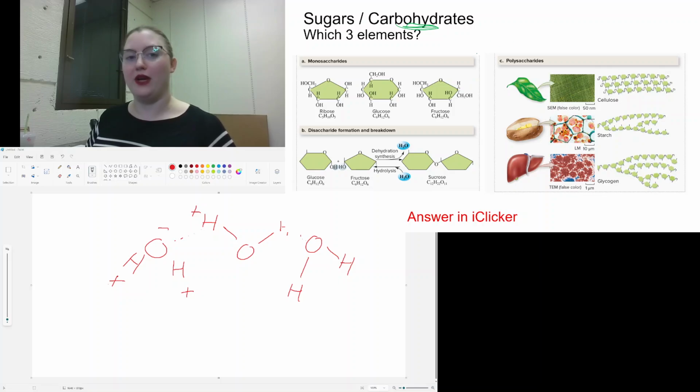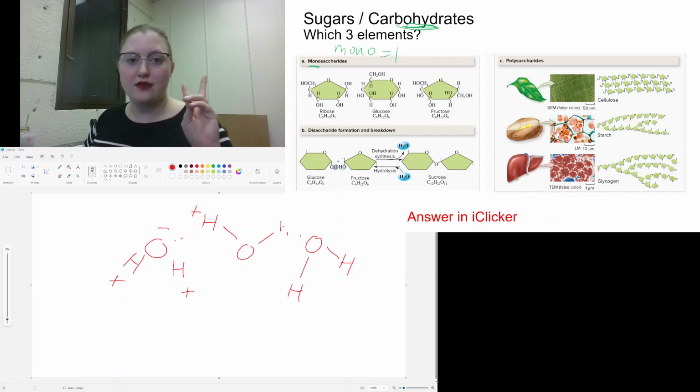So carbohydrates are ring structures. Their very, very smallest form is a monosaccharide. Mono meaning one. So that means one ring. So ribose is a sugar. It has one ring. Carbon, carbon, carbon, carbon, oxygen. Glucose is a monosaccharide. It has one ring. Carbon, carbon, carbon, carbon, carbon, oxygen. And then fructose, monosaccharide, one ring. Carbon, carbon, carbon, carbon, oxygen. Okay? So that is what a monosaccharide is. Carbon ring with an oxygen.